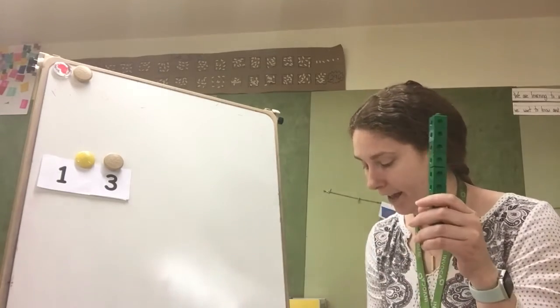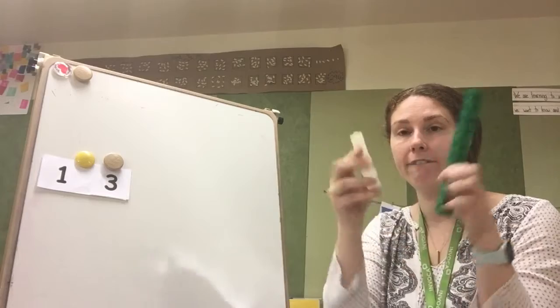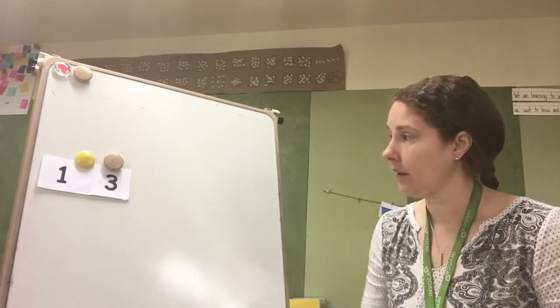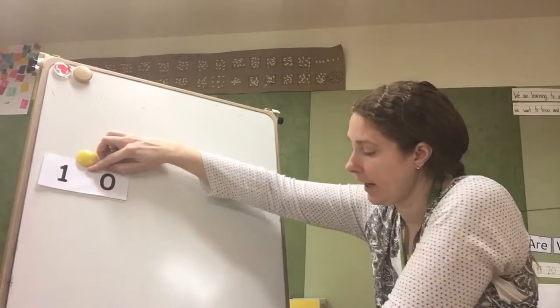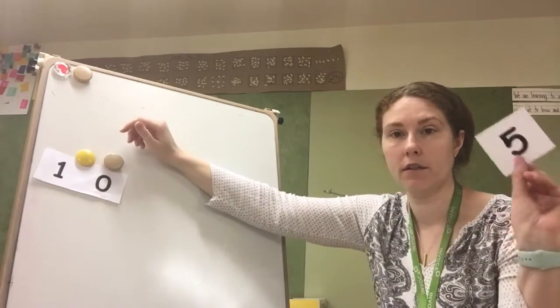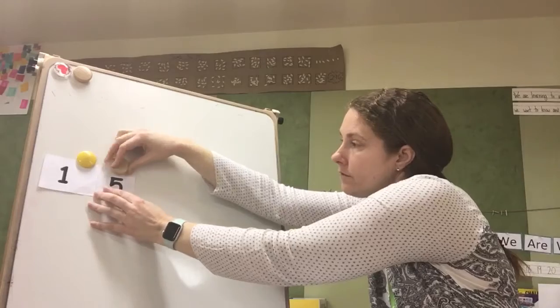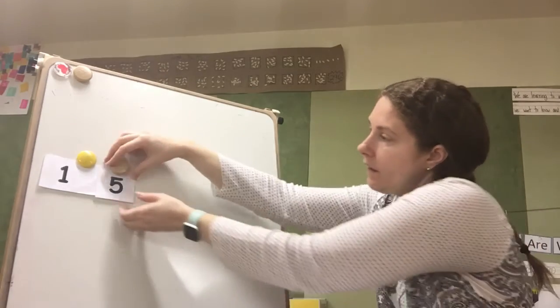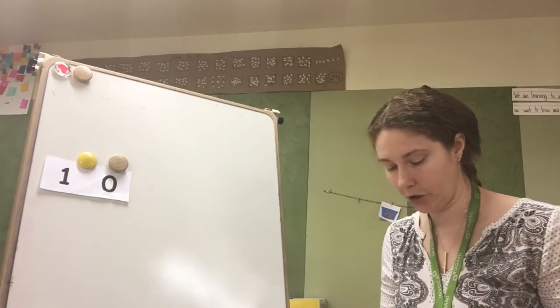Now, if we have 10 and let's say 5, maybe 10 girls and 5 boys now. We're going to hide that 0 with a 5. It makes 15. Okay, let's make up another story.